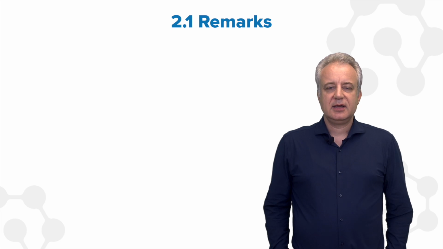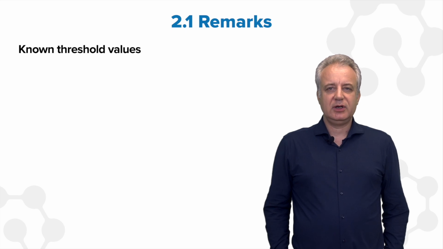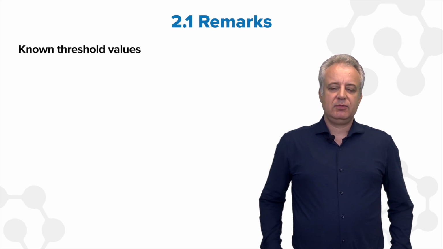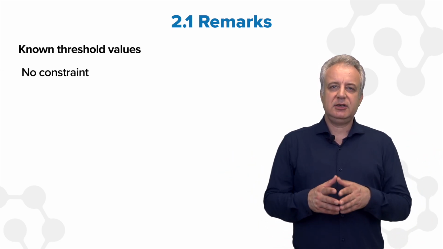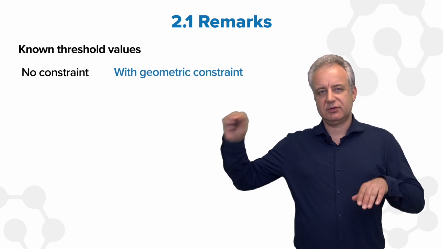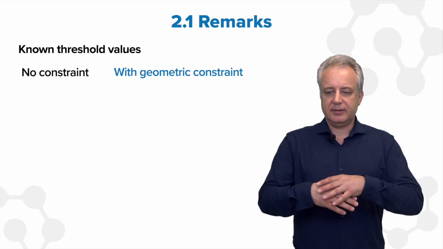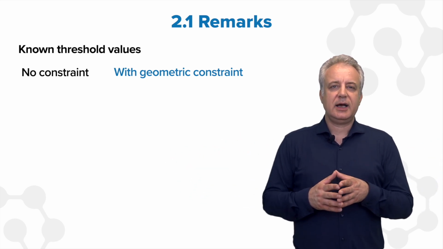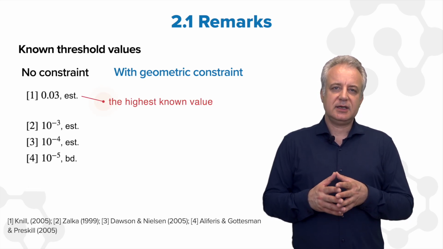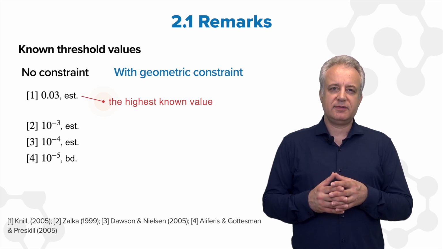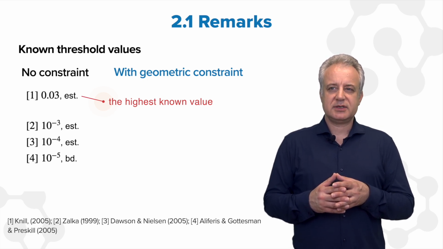So here's the first. The fault tolerance threshold that we are going to get out of this is pretty high. So when we go for threshold values, we may want to treat 2 settings separately. There is the setting without any geometric constraints, and there are the settings with geometric constraints. If there is no geometric constraint present, you have more things to do. And the highest threshold that was established in this setting is by Manny Knill for the paper from 2005, and it's a 3% error threshold. So that's the best that is presently known.